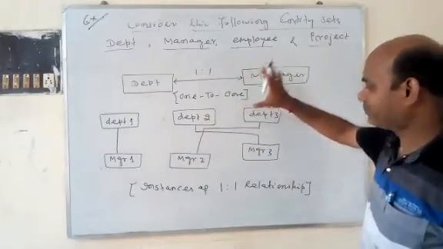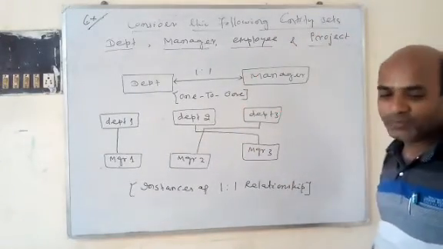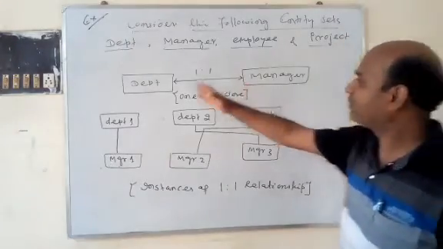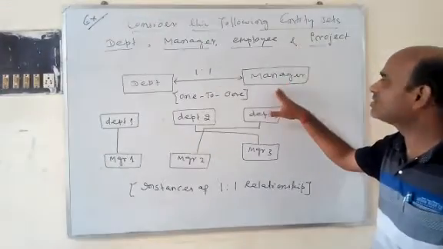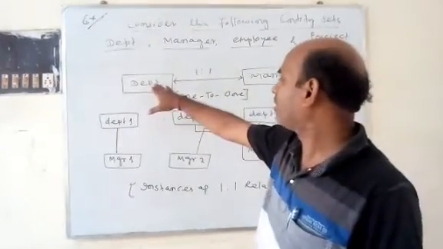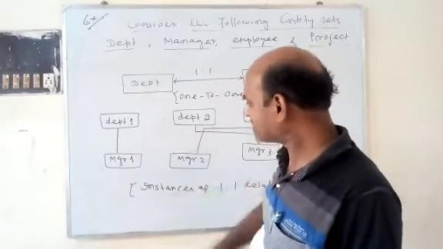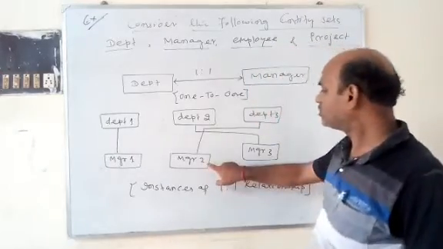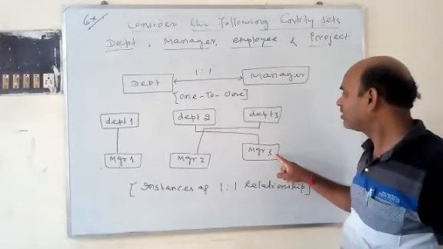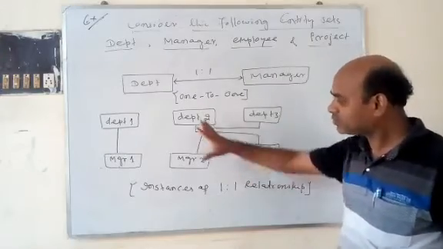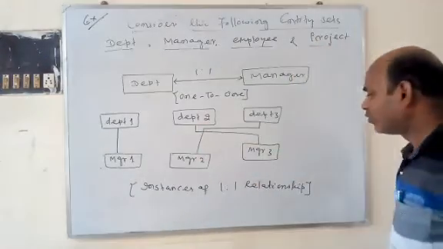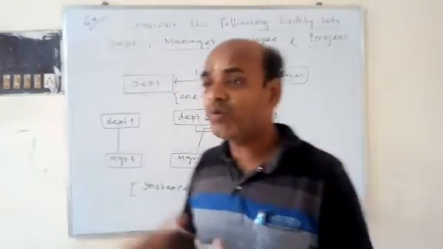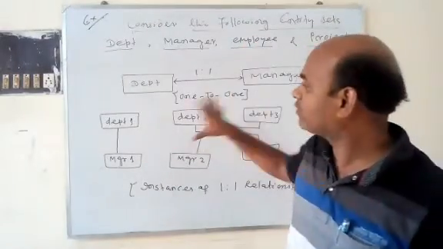This is the diagram to represent a one-to-one relationship. Here, in a department, there must be a manager. A manager is able to manage a department. So in these instances, manager 1 is in department 1, manager 2 is in department 3, and manager 3 is in department 2. So this relation is 1 to 1. They are the instances of this relationship. So it shows how entities are related. So, this is the 1 to 1 relationship.